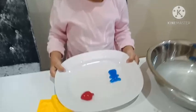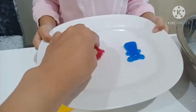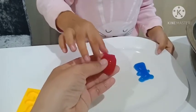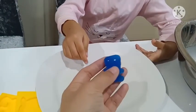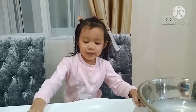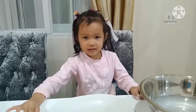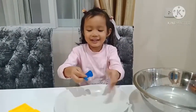You see? Okay. What is this one? Yeah. What is this? Strawberry. Papa. And the other one is? Baby. It's bear. It's your bear. Okay. Alright. Bye. Thank you. Enjoy.